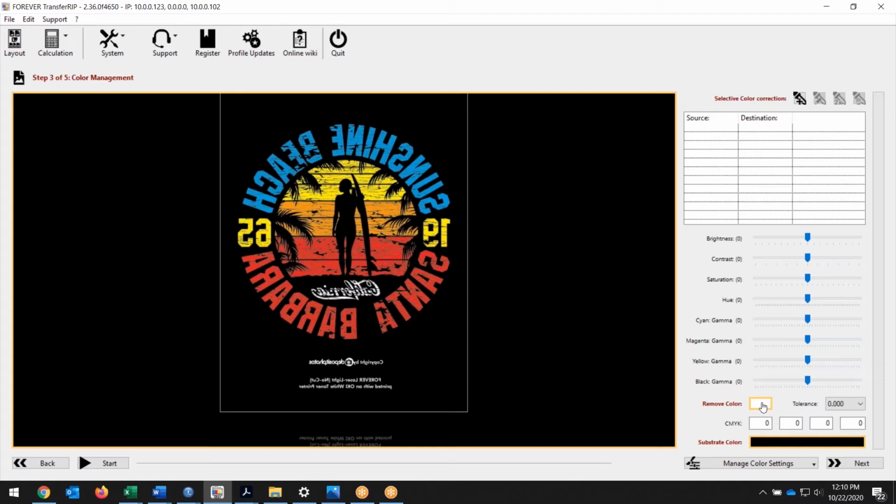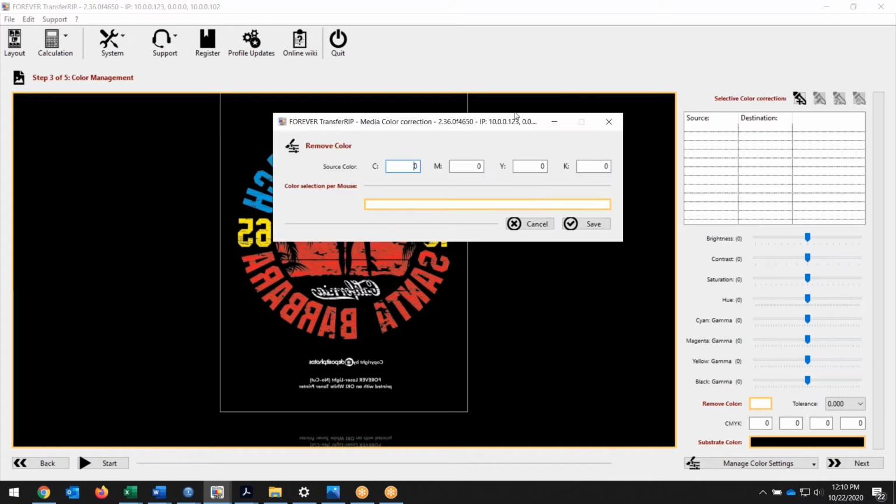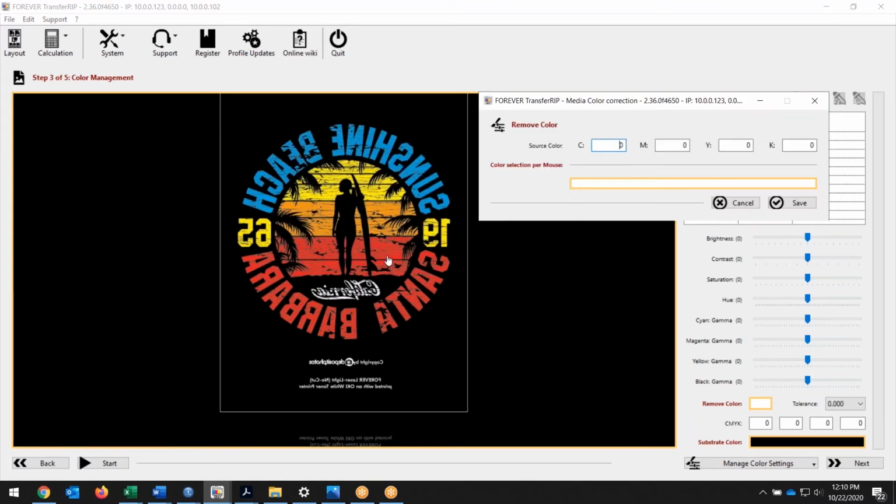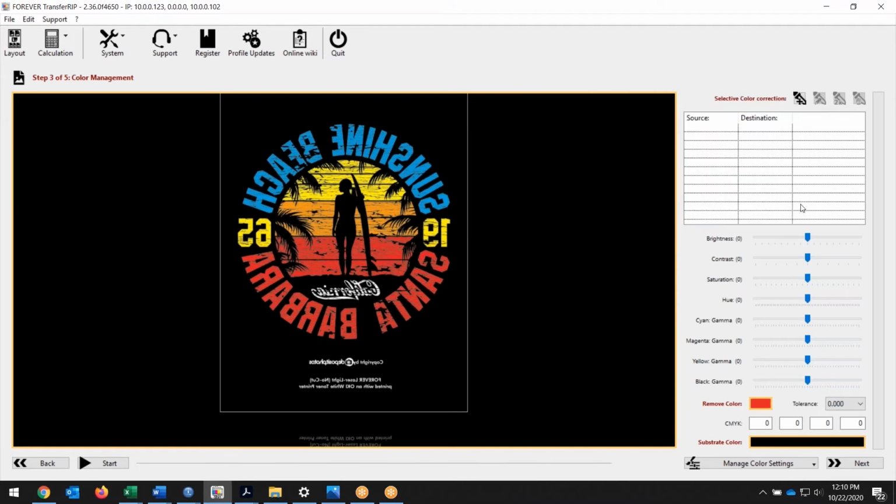You can also remove colors. So if I go down to remove, all you're going to do is click on the color you want to remove, hit save, and then it's a tolerance thing. So, if I start at 1, see if it removes the color, and it did not. So this one, you got to play with it. So if we go up to 5, still didn't. I noticed that once you get above 7, that's when it really deletes that color.